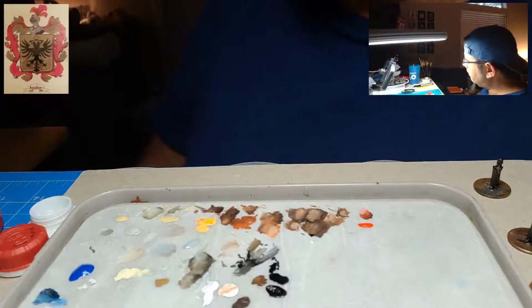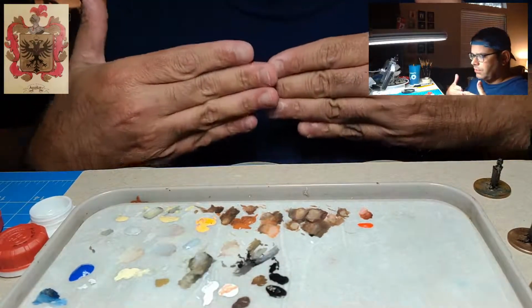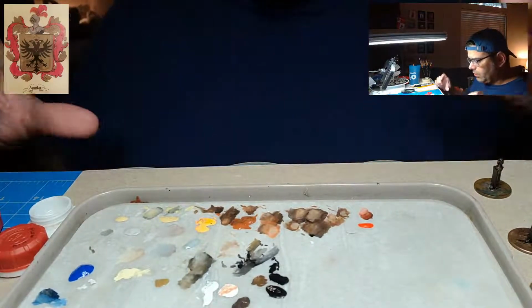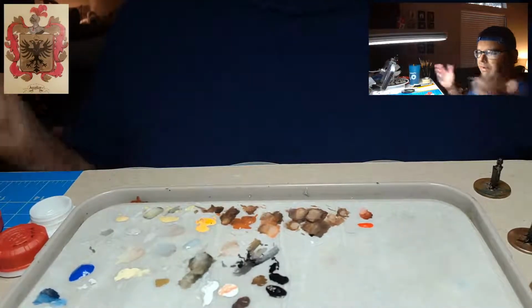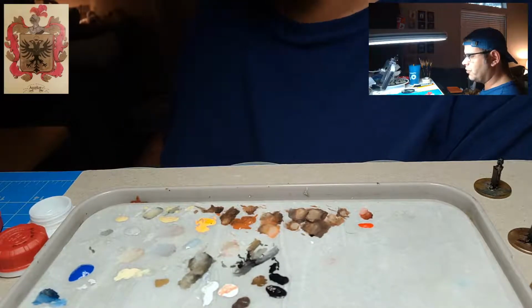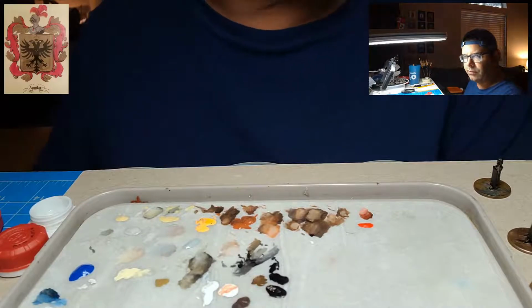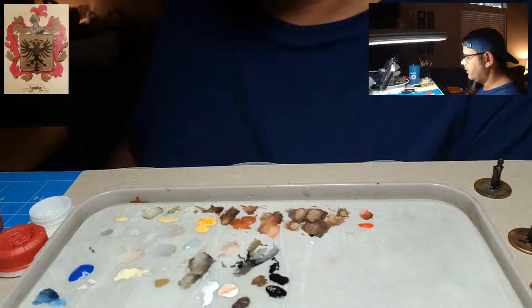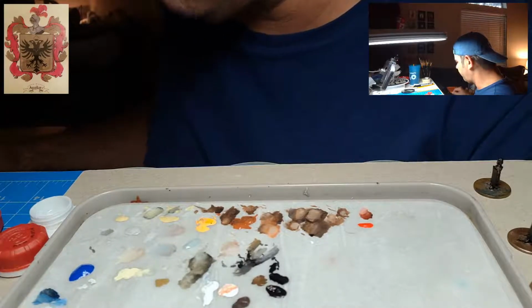And it's not that they take a long time to do. It's that you have to do both sides. If you do it digitally, you can literally do one side, spend however long you need to shade it, and then flip the image. And now you don't have to do both sides with the shading and stuff. But by hand, you've got to do both of them. So it's easy.